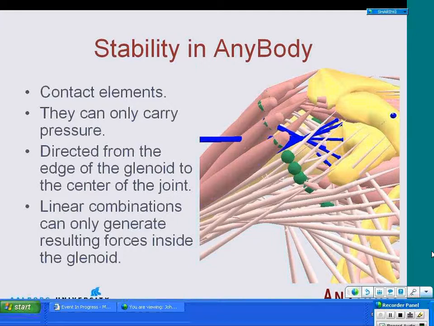And what happens then when the analysis is progressing is that these contact elements are recruited by the mathematical algorithms in such a way that there's a linear combination of these contact forces that will form the resultant contact force. And the resultant contact force is the, maybe if I can highlight my mouse here, just a second.